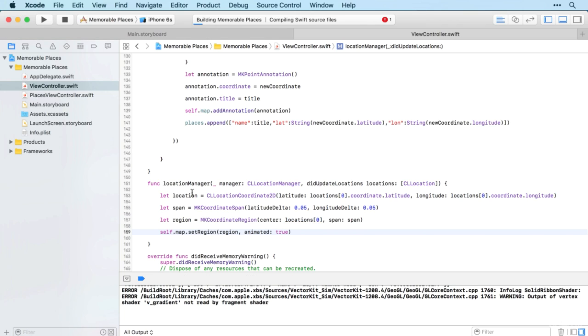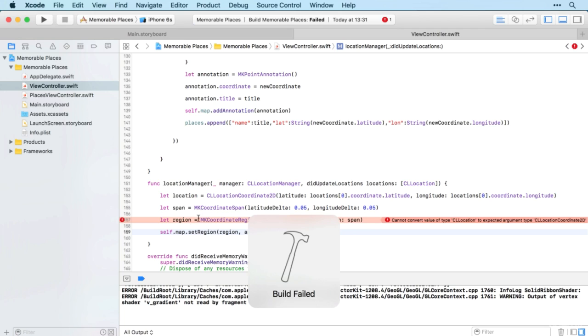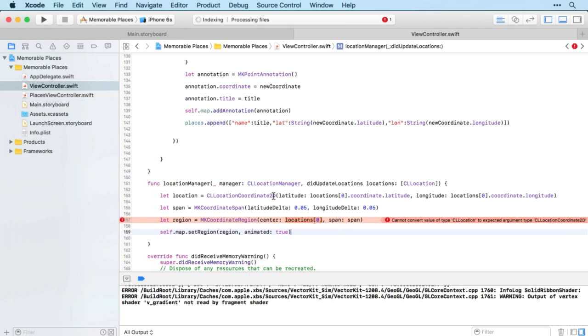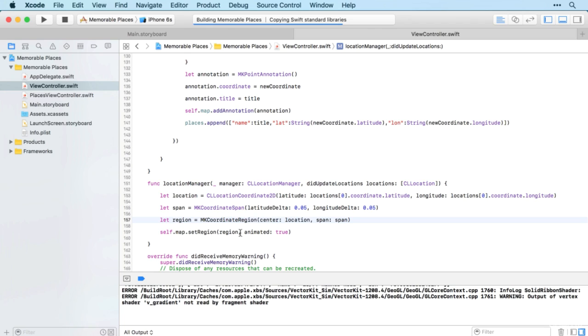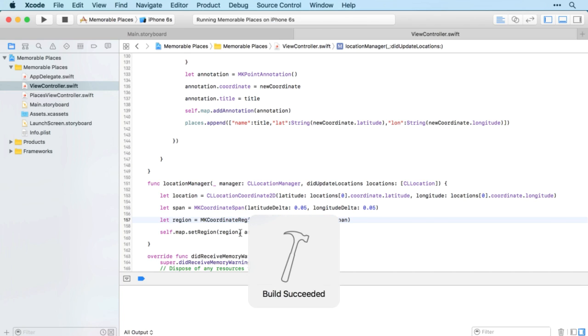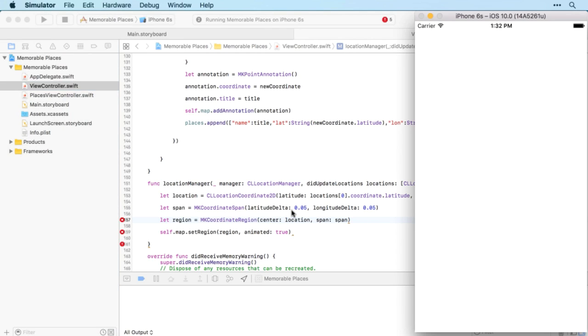So it's up to you whether you like doing it that way or not. It's definitely fewer lines of code. Oops, but we do need a CLLocation rather than a CLLocationCoordinate2D. Ah yes, sorry, that should be location rather than locations[0]. So it's up to you whether you prefer to use that sort of code. I think the previous way, although it's more verbose and more lines, is clearer and easier to read than trying to read that. That's a matter of coding style, and I'll leave that up to you.